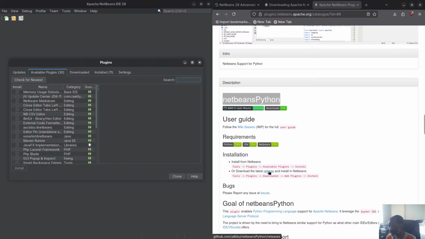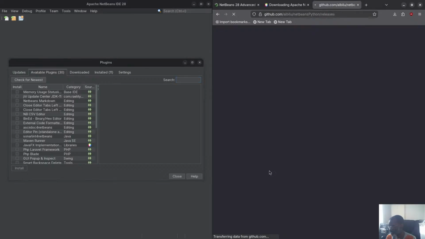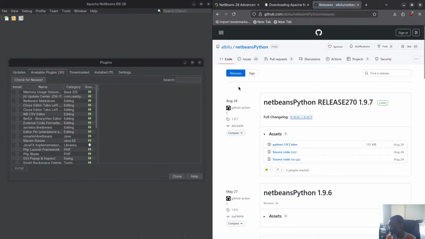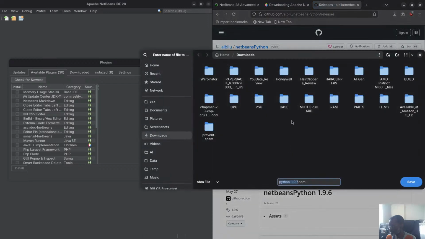So just to prove it to you, I am going to download the latest release. Here, let's go download the latest release. You see it's on GitHub here. And the only file I believe you need is this one, if I'm correct. Yeah, this is the one you need. So let's download this one. You see it came out in August, so that's actually not too long ago. Yeah, so August the 24th. It's a pretty big file. So download it.